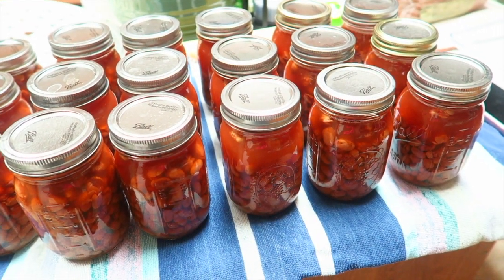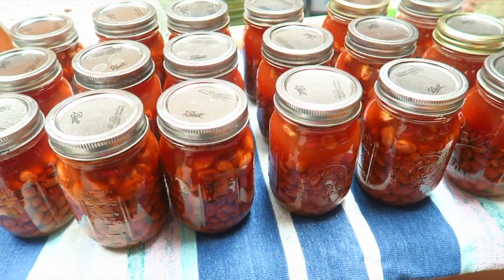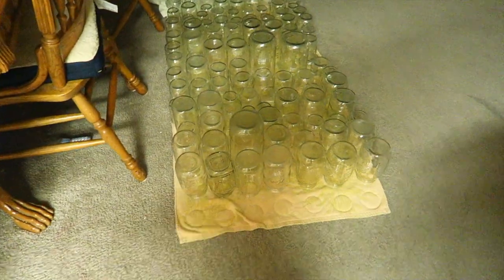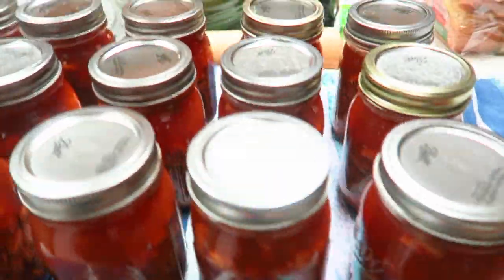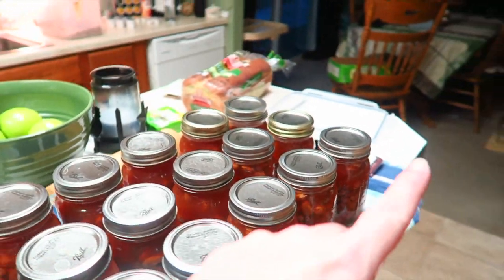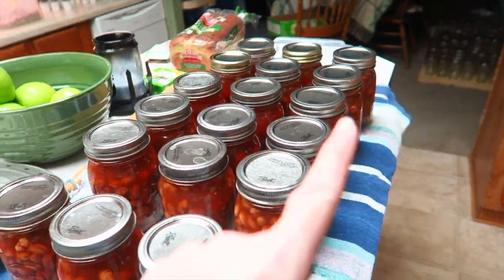The kids were home from school today. I've had the little ones. I've been cleaning out my pantry. These are all empty jars that need to be refilled. This is all home canned food that we have eaten, and now I have to replenish. So I had to wash all those, get them all organized, and put lids and rings on them so they're ready to go.